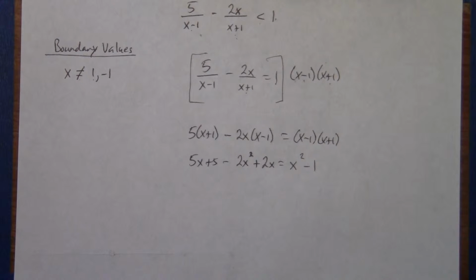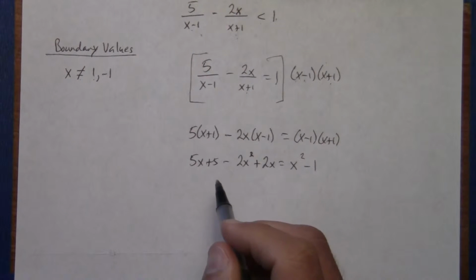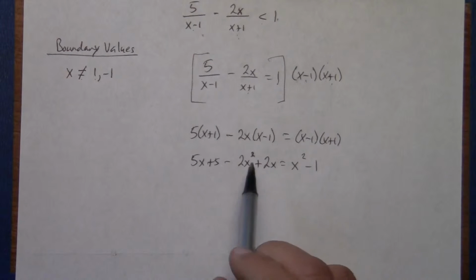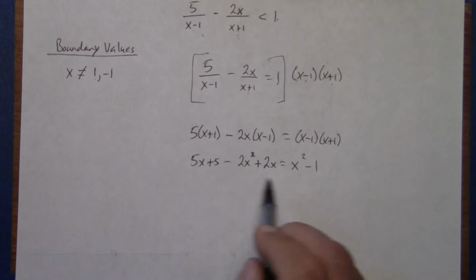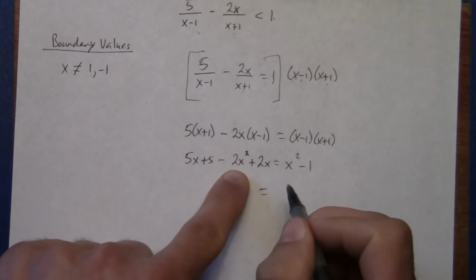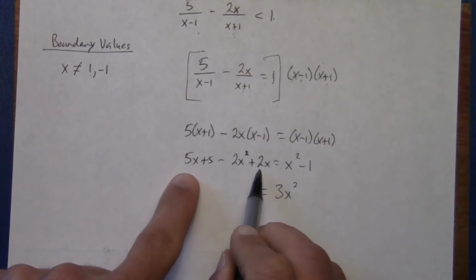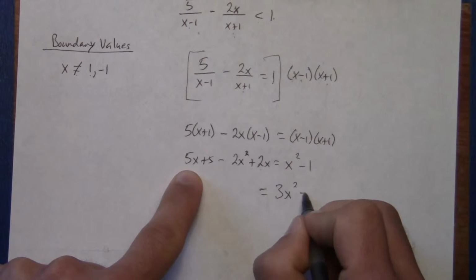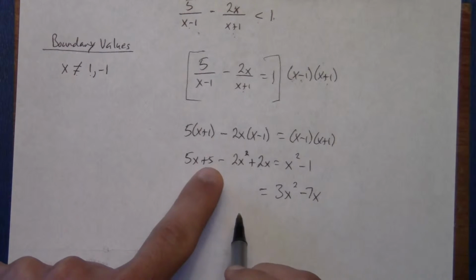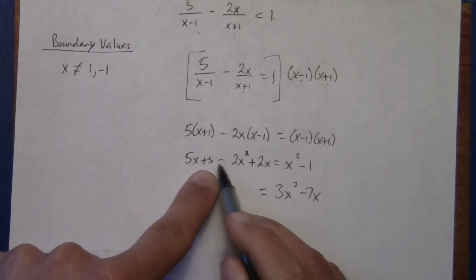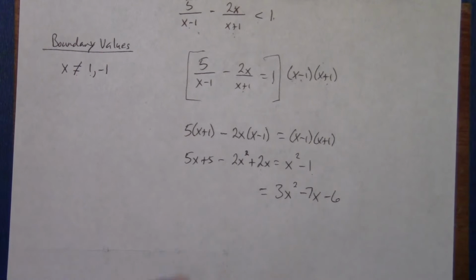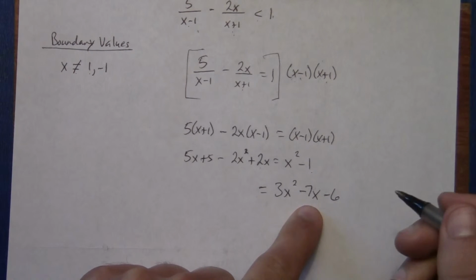So, because I want to factor or use the quadratic formula, I want to move all the terms to one side, set it equal to 0. I like the squared term to be positive, so I'm going to move everything to the right. So I'm going to add 2x squared so that I have 3x squared over here. I have a total of 7x, so I'm going to subtract 7x. And then if I subtract this 5, it will give me minus 6. And so now it's my job to try to solve that. Try to factor or use the quadratic formula.